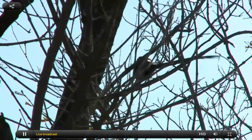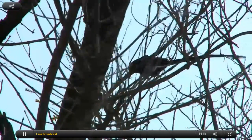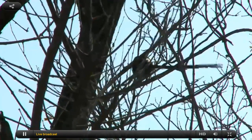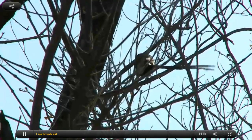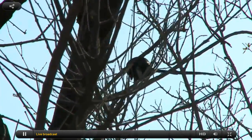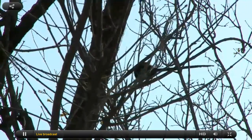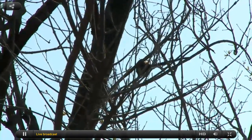Welcome back, everyone. And this long-tailed shrike has just made a kill. It's got a scorpion. Look at this. Incredible. It's difficult to see very clearly, but you can see the sting of the scorpion hanging down. You can also see the pincers. I can't tell what kind of scorpion it is. It's a bit too far away. And look, it's going for the sting now. It's trying to get rid of the dangerous end.